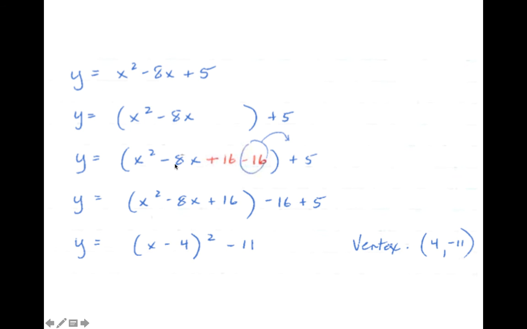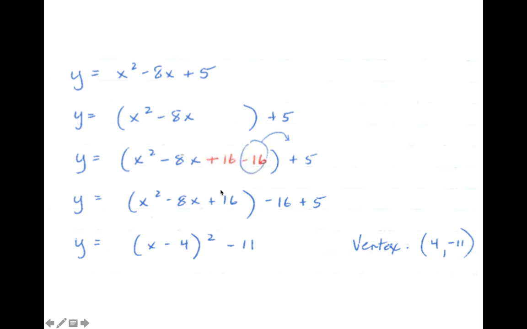And then I consider for a moment what would be the number that would make this a perfect square. So I divide this by 2 and square it. Turns out it's 16. Now I'm going to add that 16, but clearly I can't just do that randomly to an equation. So I turn around and subtract it. But because I don't want it inside this bracket, otherwise it's no longer a perfect square, I'm going to throw it outside. And I just have to remember that if there were a number sitting out in front, I'm going to have to multiply. As it turns out, this a was only a 1 and we didn't have to worry about it. So it throws out becomes minus 16.